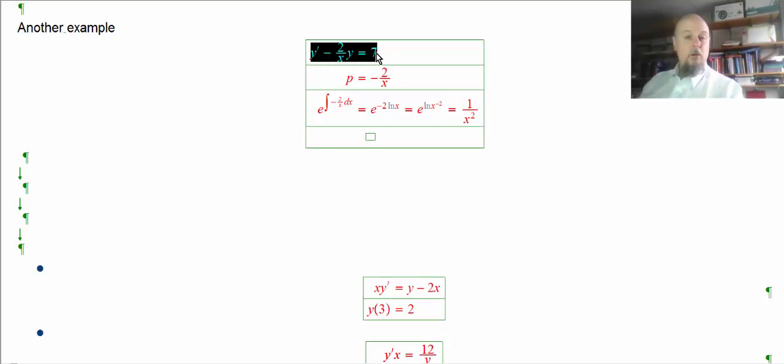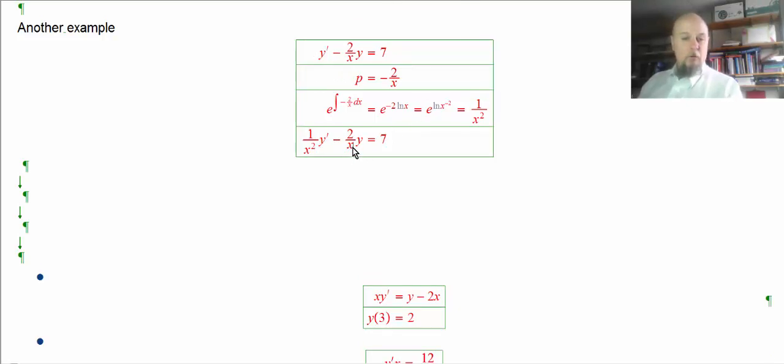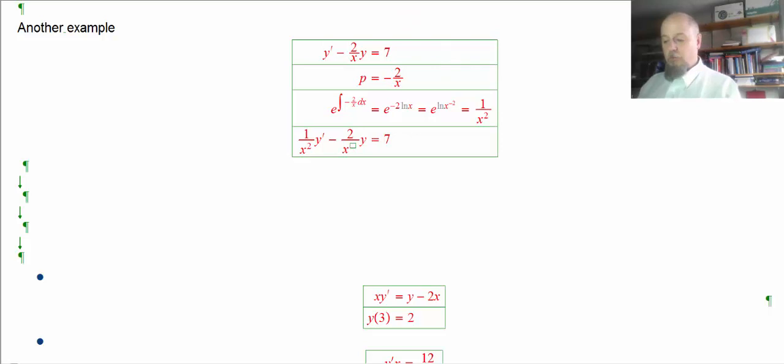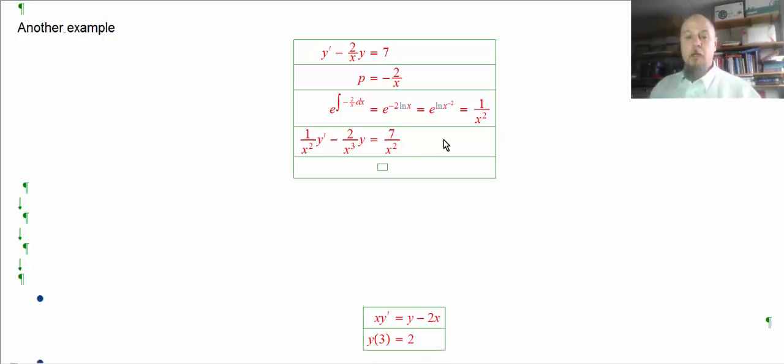So I'm going to take my original problem and multiply all three pieces by 1 over x squared. So that's going to make this cubed if I multiply by 1 over x squared. So that's this original equation in the right form, y prime plus py equals q, and I multiplied all three pieces, all three sides through by the integrating factor. Now I'm set to integrate both sides.